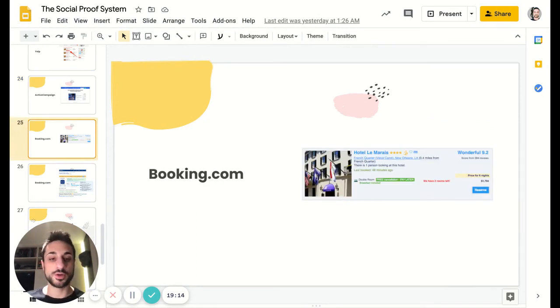And of course, we're talking about the mother of social proof, and this is none other than Booking.com. Booking.com has taken social proof to a different level, and they do that across their website. So for example, on the results page, they showcase the star rating that hotels have, the thumbs up that they have received, and of course, the favorites or hearts that each hotel has received. They also include the overall rating, the rooms that are left, how many bookings have happened within the day, people looking at the hotel, and any other kind of information that can actually increase certainty.